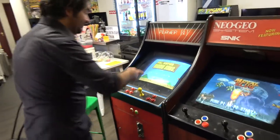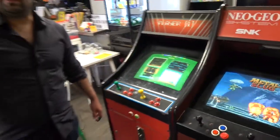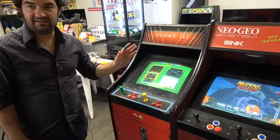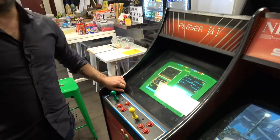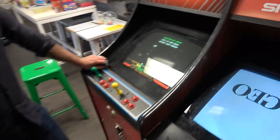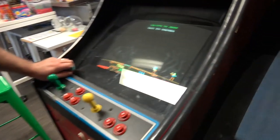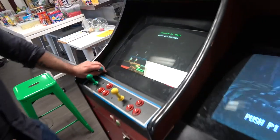This one is actually a 19-in-1. Have you seen the 19-in-1 boards? I know the 60-in-1 boards — this is the same thing but it's horizontal. It's 19 games and I've turned off 15 of them. At the moment I've got Joust, Mario Brothers, Super Mario, and Ice Climber. I swap them out. It's definitely not as popular. But some of the games on here are great — this has Bubbles, Robotron, Defender, Stargate. All the classics.